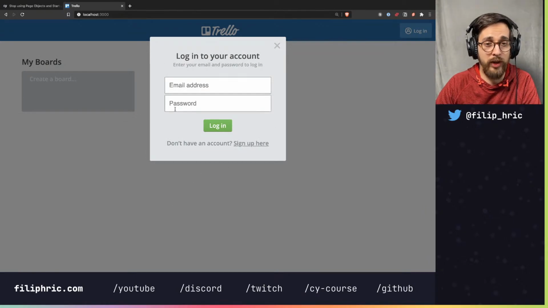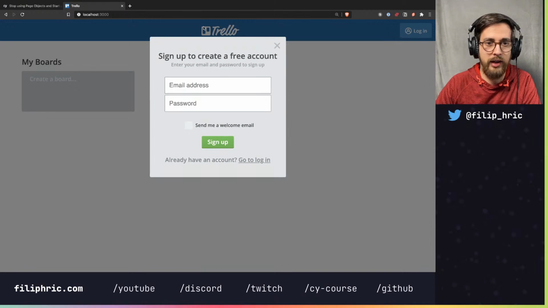So I have this component which is a login screen or a modal window, and it has a couple of states. So it has the login state where you can log in if you have an account, and if you don't have an account, you can click on sign up here, and the state of this modal window will change to sign up.